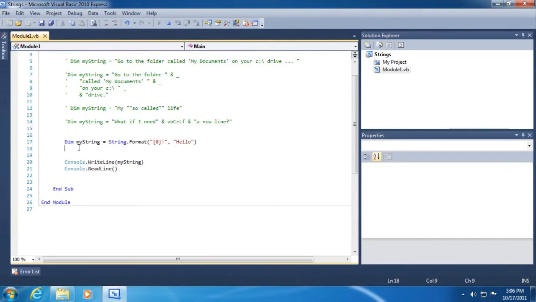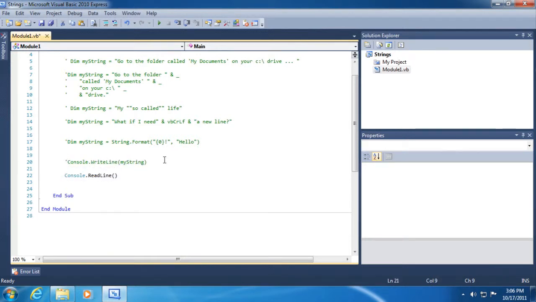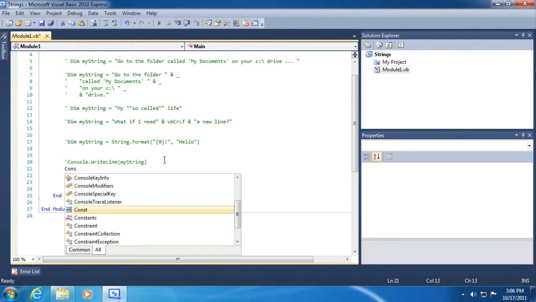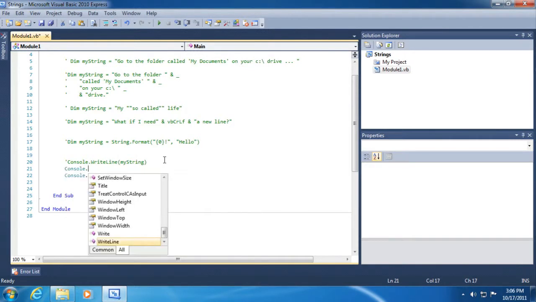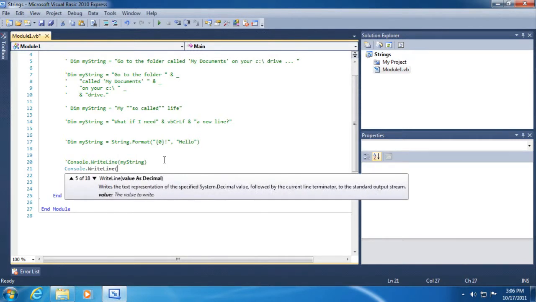Great. And just because we haven't done it before, but I alluded to it a little bit earlier, let's use this same example here. Console.WriteLine. And if we look at all the variations on this, it will commit basically the exact same operation for us without having to use String.Format.